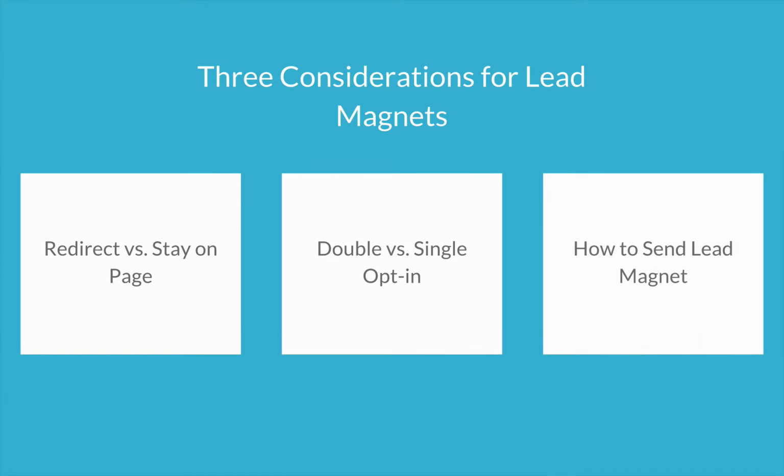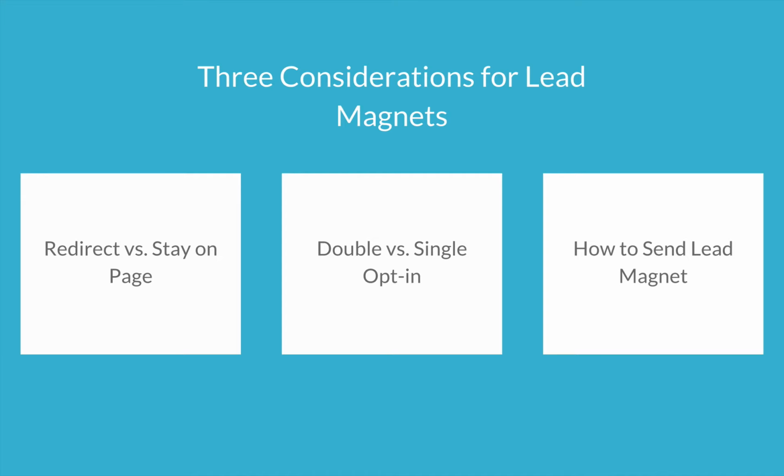Finally, if your lead magnet is a downloadable, like a PDF, you'll want to figure out how to send it. The simplest way, at least for the first lead magnet, is to probably use your email service provider like MailChimp or ActiveCampaign. So you attach it to an email that's triggered as soon as someone subscribes. However, the drawback here is that these services can be slow to send out that email. And further, if you have a number of different lead magnets, it begins to get difficult to manage inside your email service provider because each lead magnet needs its own email or workflow.